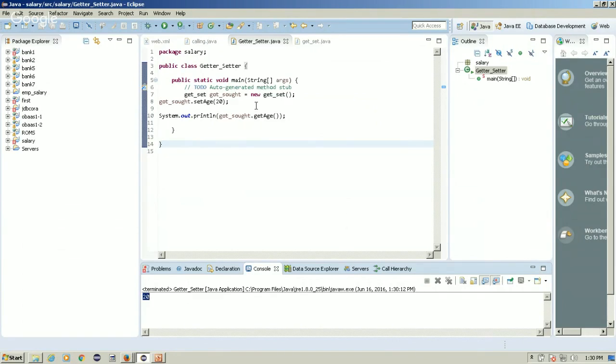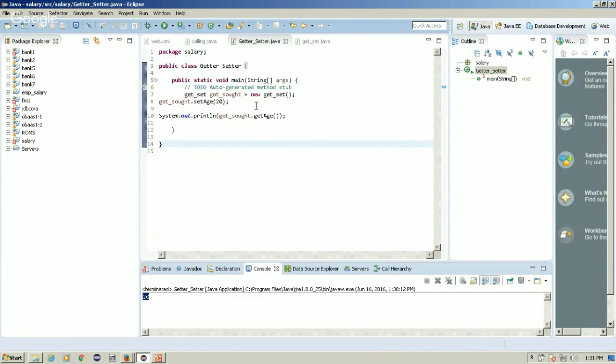I can set the age in one class, and then fetch the age from another class. Once that value has been defined for the private class variable using the get set method in one class, it is available, and you can get that value stored in that private variable from anywhere.